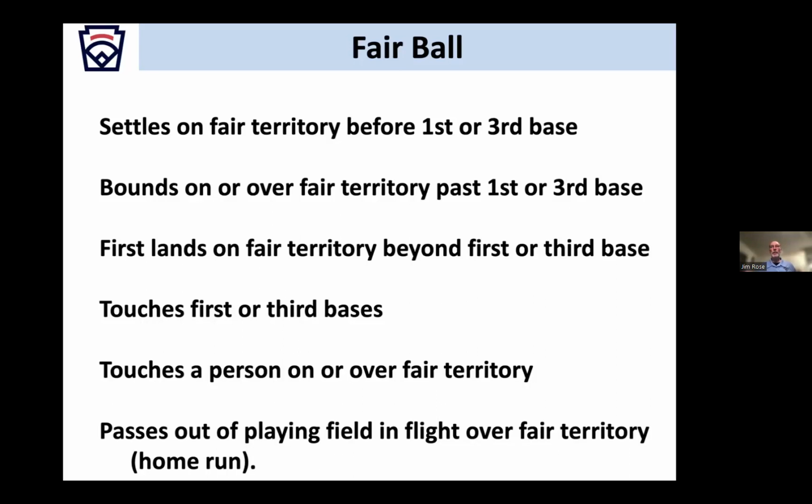It doesn't matter what happens to that ball after that. If it rolls into foul territory, if it first hit in fair territory past first and third, it is a fair ball. Nothing changes that. If it touches first or third base, remember, first and third base are in fair territory. If it touches a person on or over fair territory, it is also a fair ball. What we are concerned about here is not where the person is standing. We don't care where the feet are. What we care about is where that ball was first touched. Was it on or over fair territory? If it was, it is a fair ball. Or a ball that passes out of the playing field in flight in fair territory. In other words, a home run.